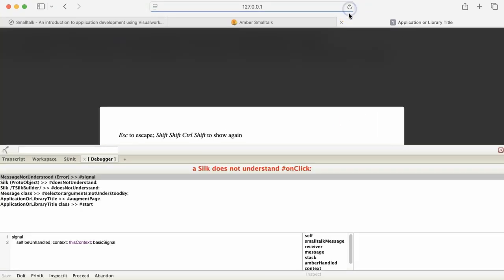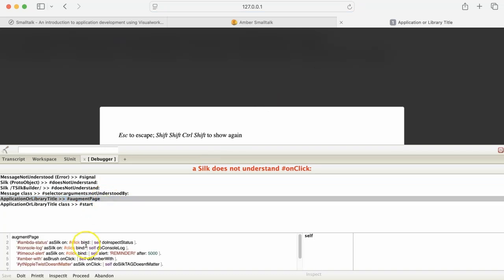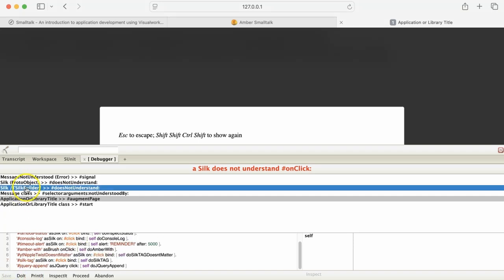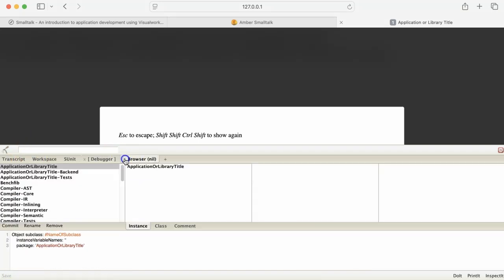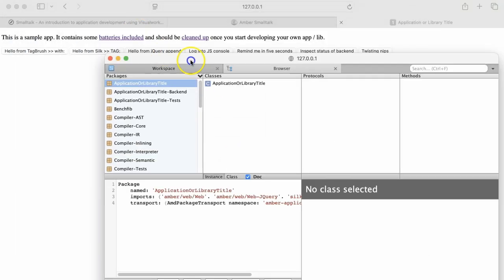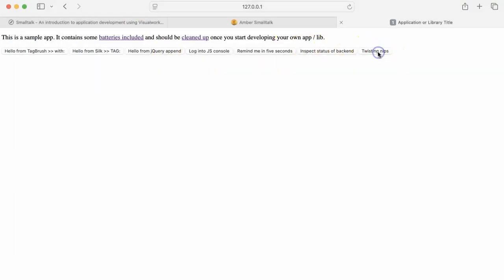I hit save, but I didn't hit commit. So it didn't store it to disk. So we've just got to fix it, save it, and then commit it. There's a save, and then commit. Now when I reload, it worked. Now that there's a button here and it's connected to the methods, it works.